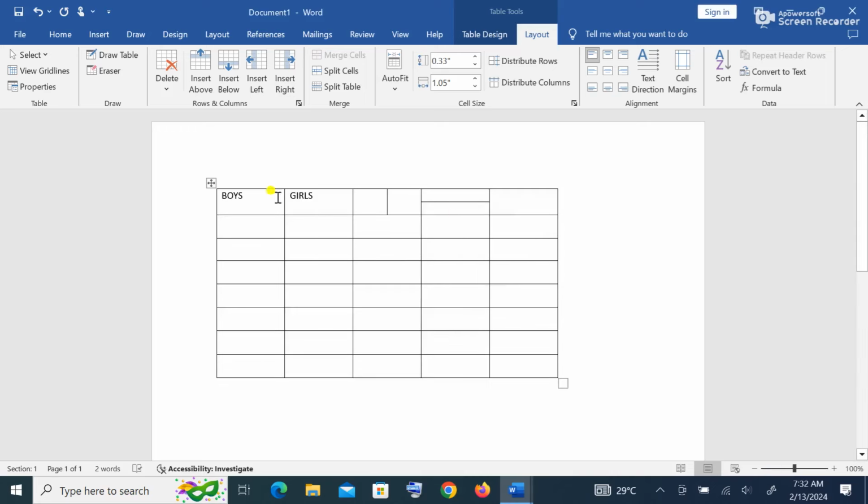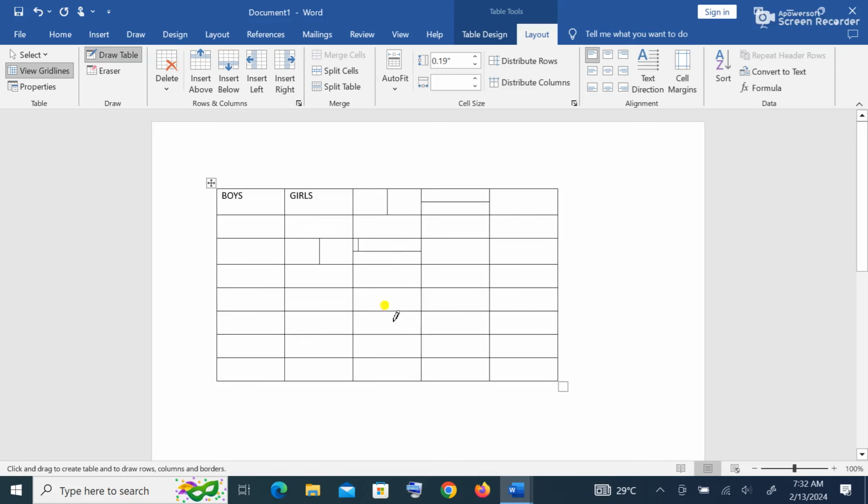I can actually draw into this table. Click on the table and actually draw, use a pencil to divide this table into two or in any way that I wanted. So I can actually draw into the table when I pick the pencil tool from here. So we can manage our tables and then do so many things from this point.